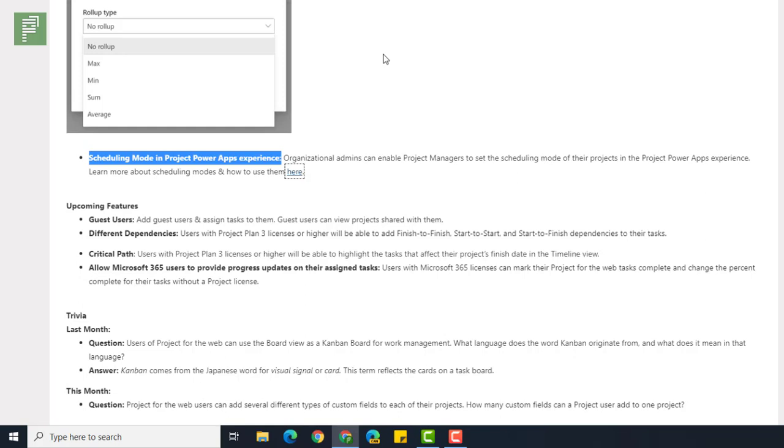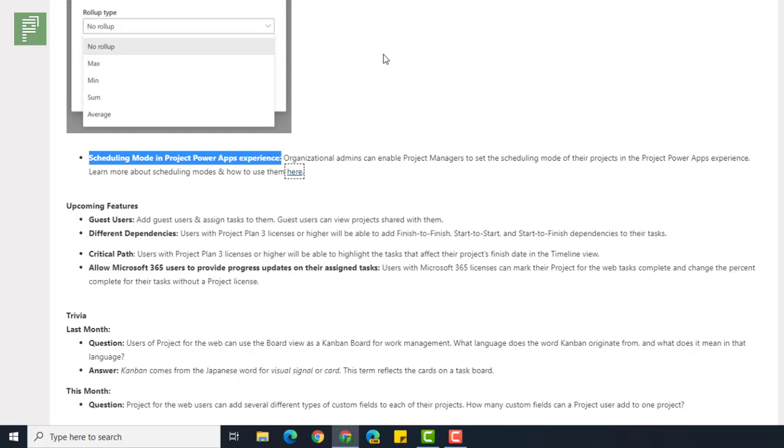For both the different dependencies and the critical path, there's actually a caveat. We see that only users with a Plan 3 license will be able to use these tools, or actually Plan 3 and higher. So we have Plan 3 and Plan 5 currently.